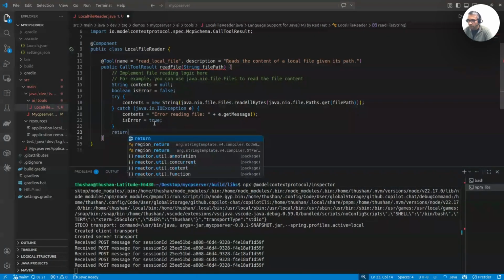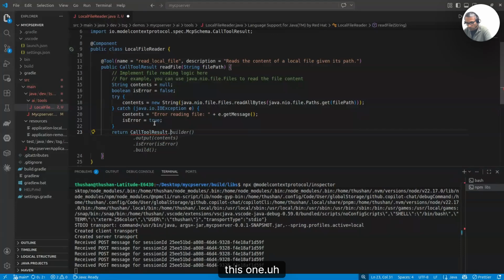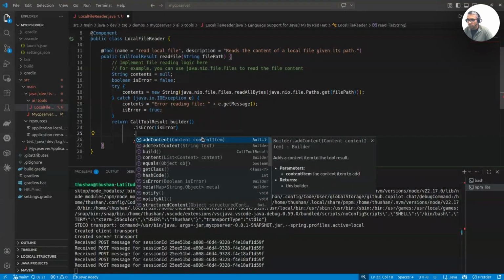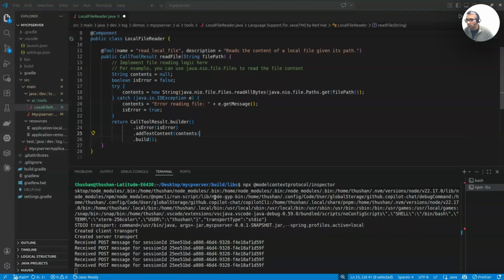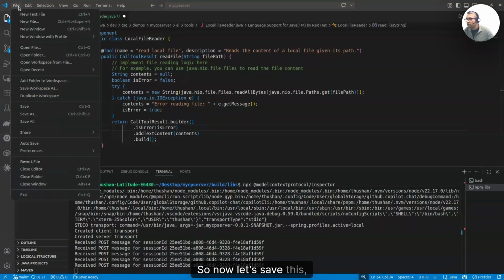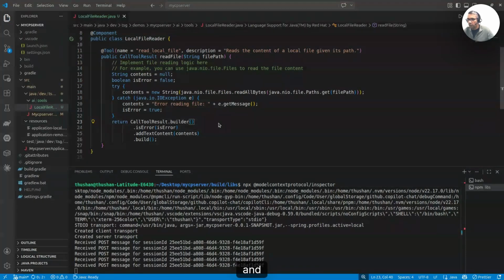So I'll say return CallToolResult dot builder, then set isError, and then dot addContent. This is how we are going to return a CallToolResult object. Now let's save all, rebuild it and try it again.